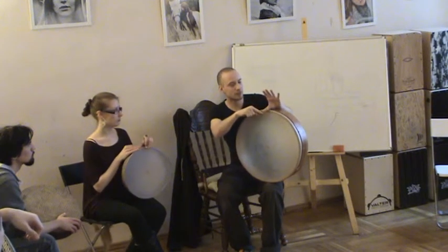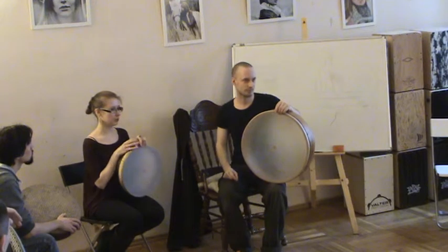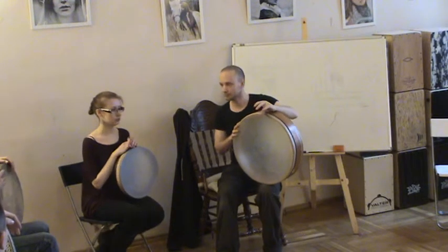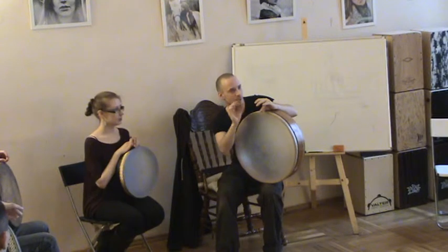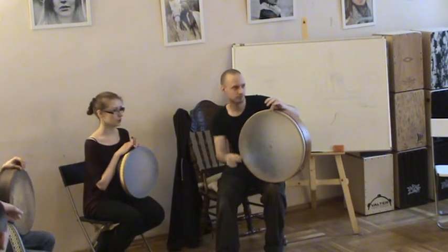But I will just show you how it works, and if you want, you can keep practicing. You place the thumb on top of the frame, hanging over the edge like this. And then you put your ring finger on top of the thumb. And you build up some tension between the two. You push them against each other. But just a little bit.